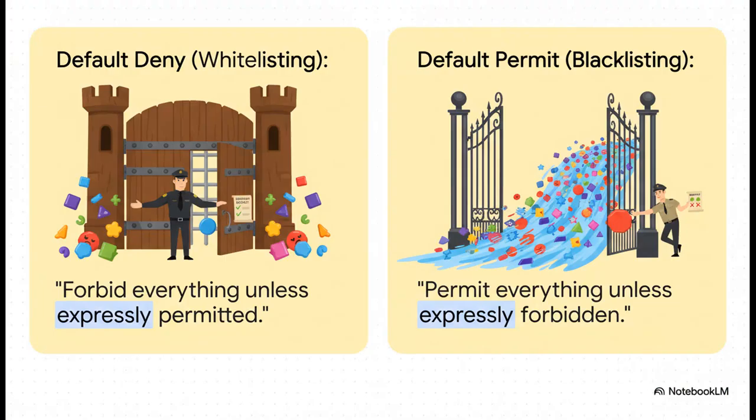Okay, so here are the two paths, laid out side by side. On one hand, you've got the default deny strategy. We also call this whitelisting. It is super strict. The rule is simple. If your name's not on my list, you're not getting in, period. Then on the other side, you have default permit, or blacklisting. This is much more relaxed. Its philosophy is basically, hey, as long as you're not on my list of known troublemakers, come on in.